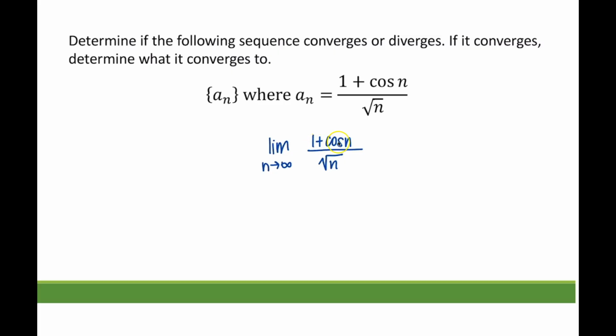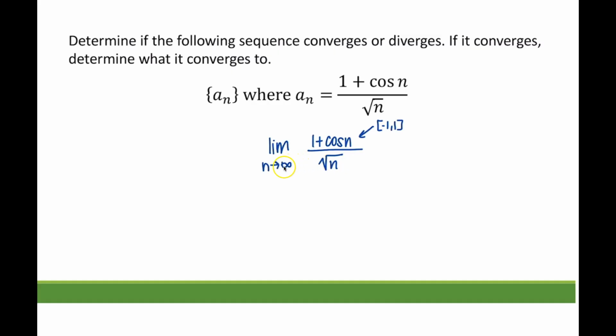So in the numerator, let's think about what we have going on. We have just a constant plus cosine n. And let's take a moment to remember how the cosine function alternates between -1 and 1. So basically the numerator here is acting like a constant, because it's just 1 plus values between -1 and 1. So that's like a fixed number up here, basically a constant. And the denominator isn't a polynomial because polynomials have positive integer exponents, and this is n to the 1/2. But it is getting bigger.